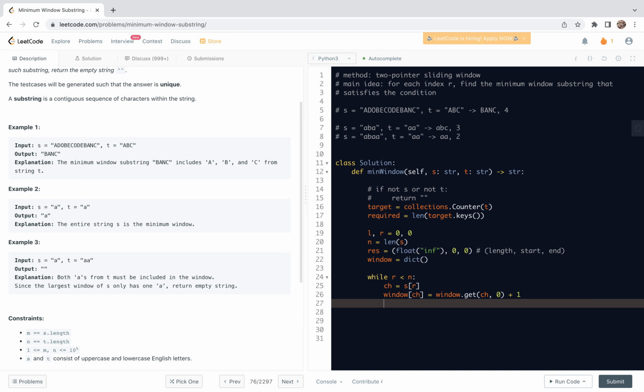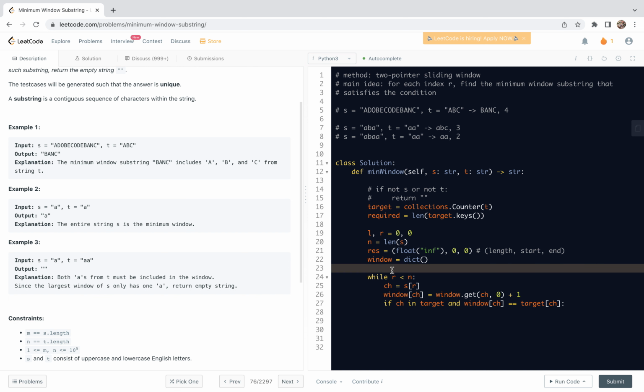As we add more characters to the window, we want to check whether the newly added character satisfies the required character and its frequency. So here is a check: if character in target and window character equals target character, then the formed count is going to increase by 1.